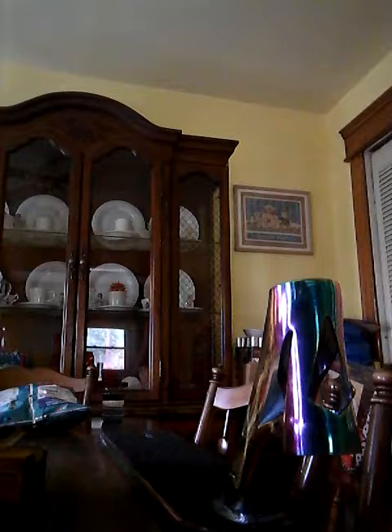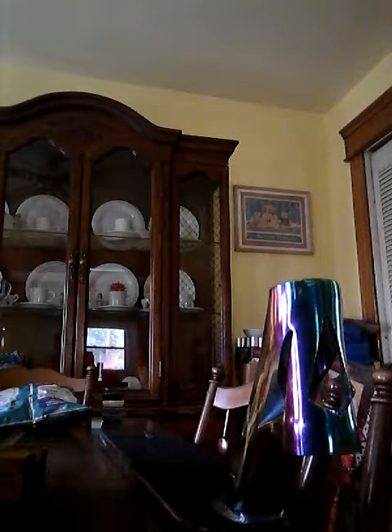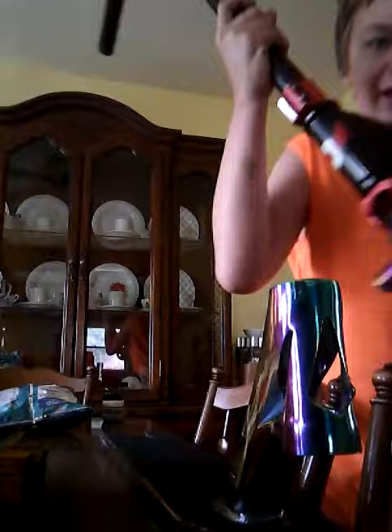As you guys know, my current setup doesn't have an integrated headset, so that's why I'm so excited to run this deck. I love Jon Ray, he's a great dude, I love the Vault — check them out if you haven't. You can see the fork is bent because of the wheel — it's not an integrated headset but an integrated fork, so that's pretty sick.